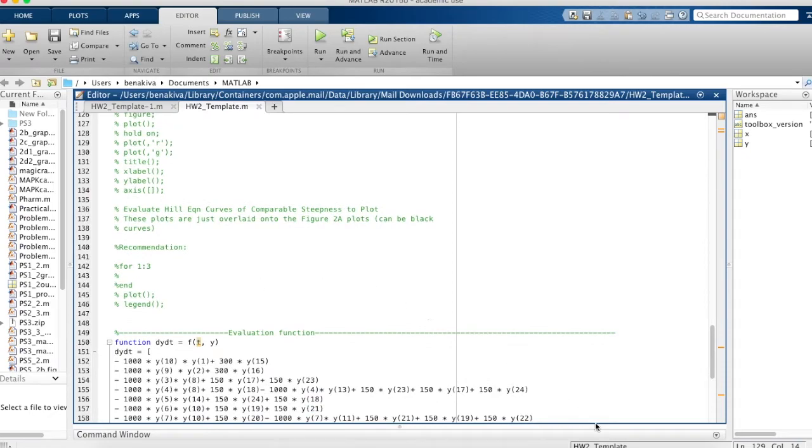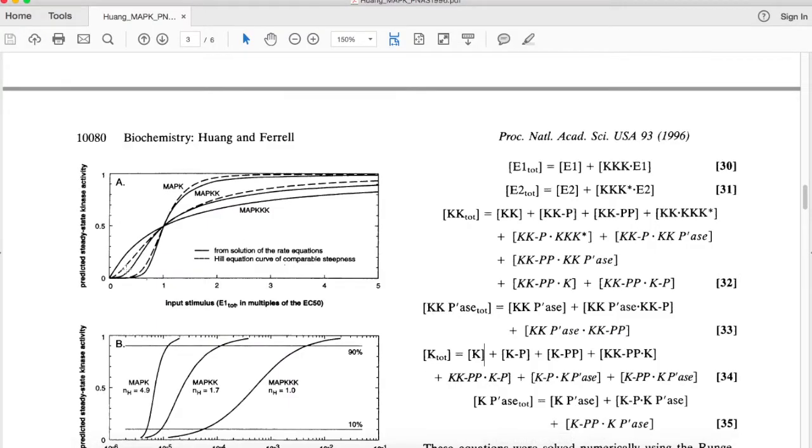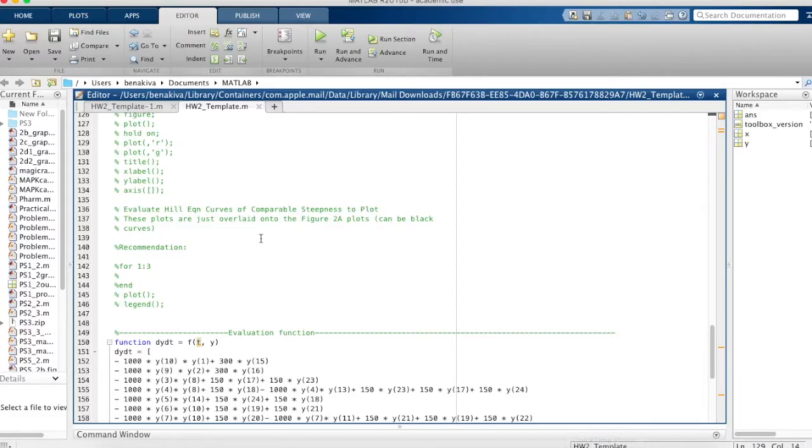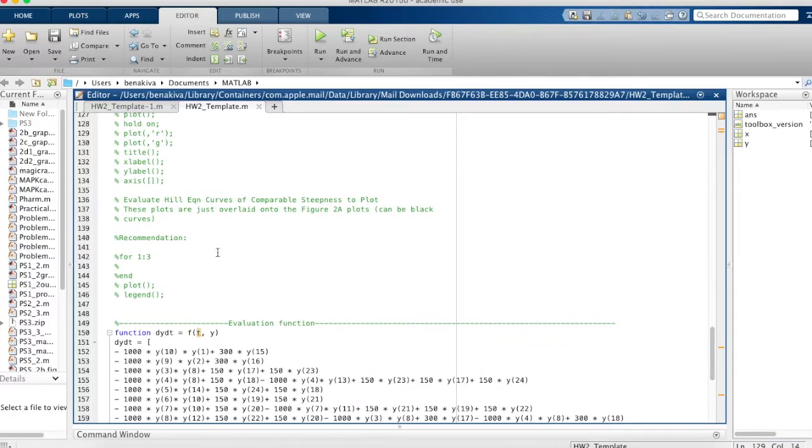Okay, and then finally, you want to add to figure 2a these overlays, which are the dotted lines here that correspond to the Hill equation curve. So you've already calculated the Hill coefficient for each enzyme, and then you're going to plot basically the Hill curve that corresponds to that Hill coefficient.